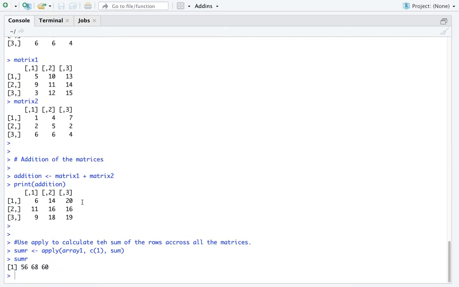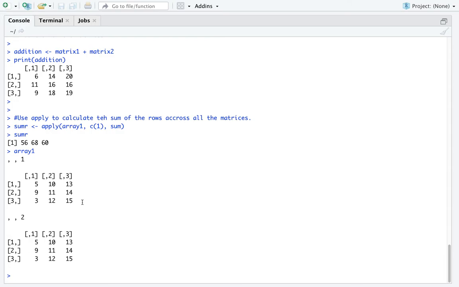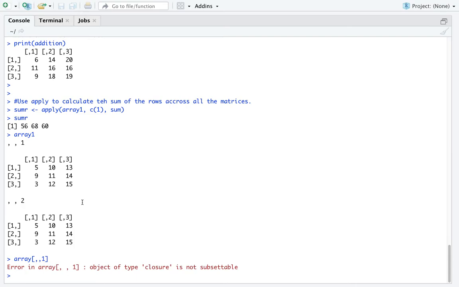Let me print array 1 here actually. Cool.